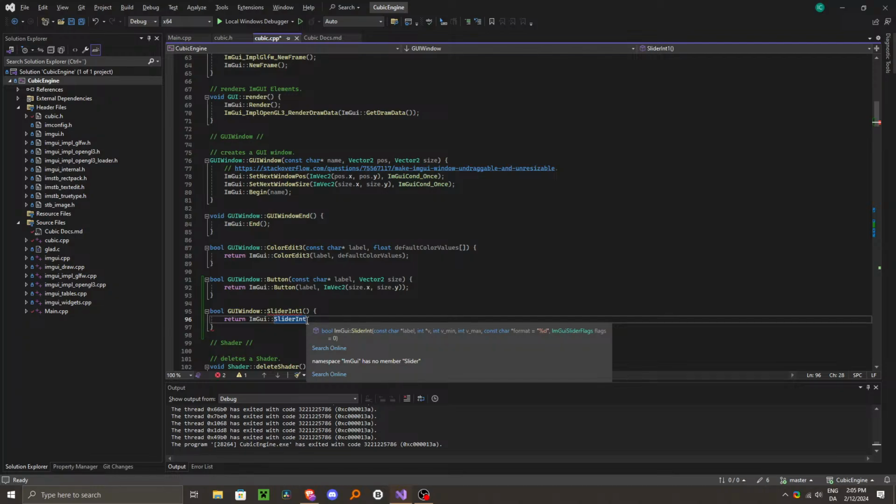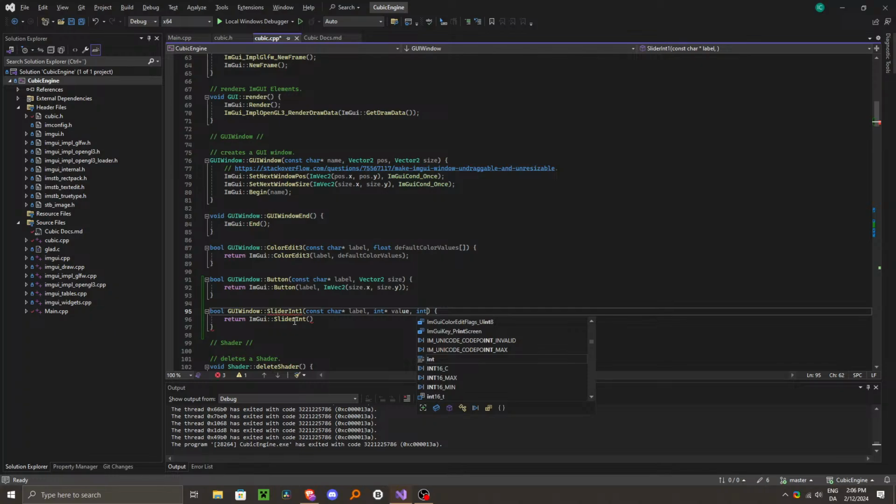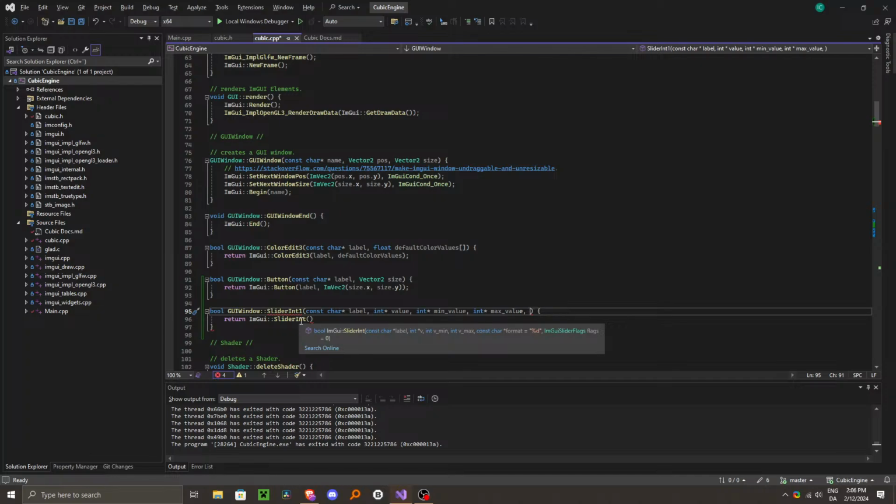So slider int, and for this we want a label, a value int, value min and then max value, and then I assume a size, right?